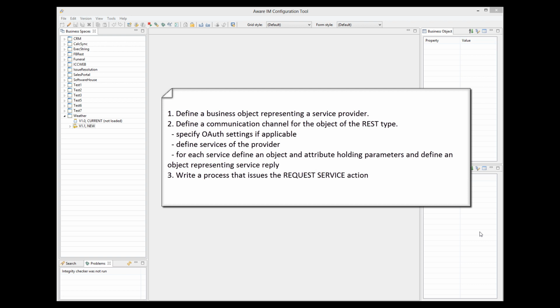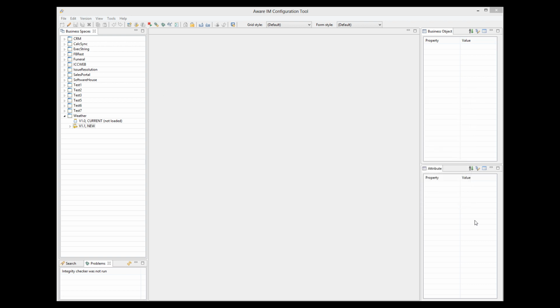Before calling the service, populate the specified attribute of the specified object with parameters of the service. After a call to the request service action has been made, an object representing the reply is automatically placed in the context and can then be used by subsequent rules. So if you are a developer, you need to carefully study the documentation of RESTful services provided by the service provider. You need to find out if the provider requires OAuth authentication, and for each service you need to consume, you need to find out the URL of the service, parameters of the service, and how the reply is handled. Then you need to enter this information into a where-I-am.